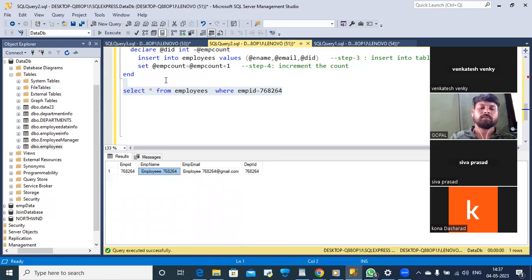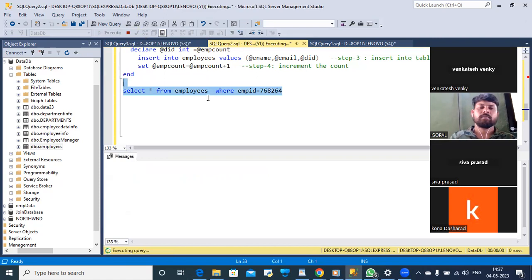And here you see the execution plan. If you click beside the tick mark, you see display estimated execution plan, or Control L, estimated execution plan.